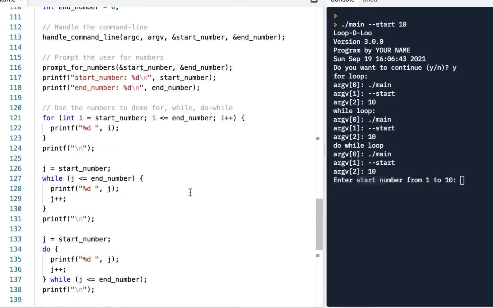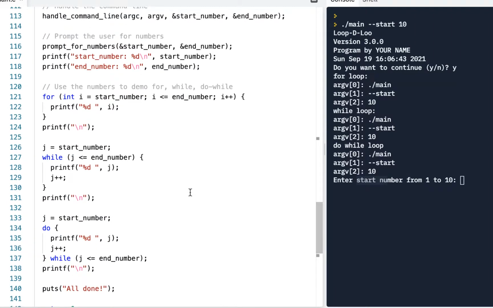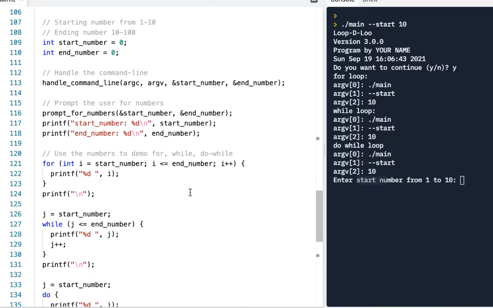Right here where it says handle the command line, when we return from this, if you entered a start number, it's no longer 0. Right? If you entered a start number, it's no longer 0. So this prompt for numbers, we should change this.